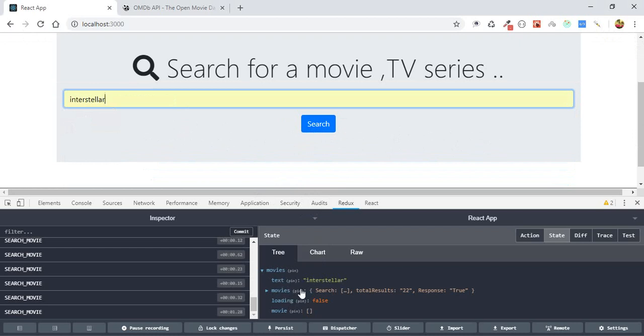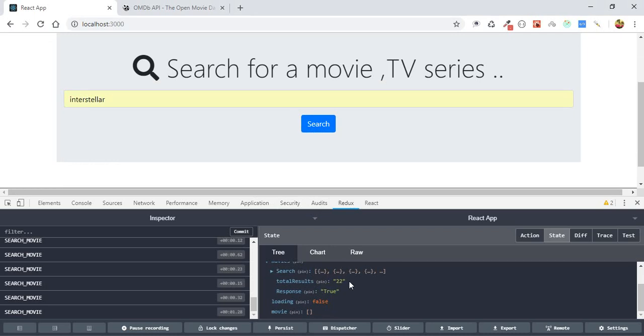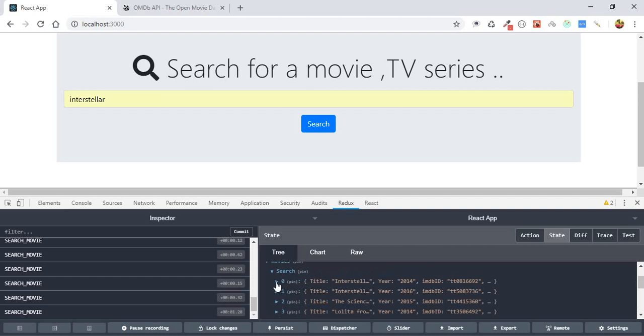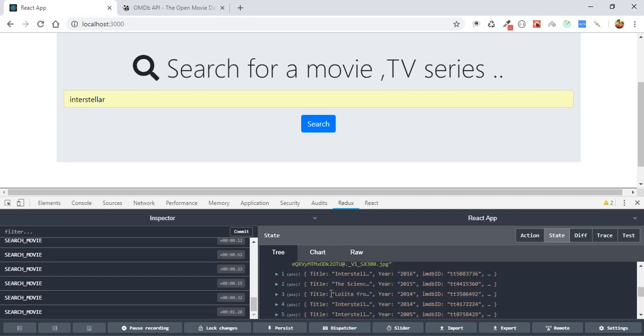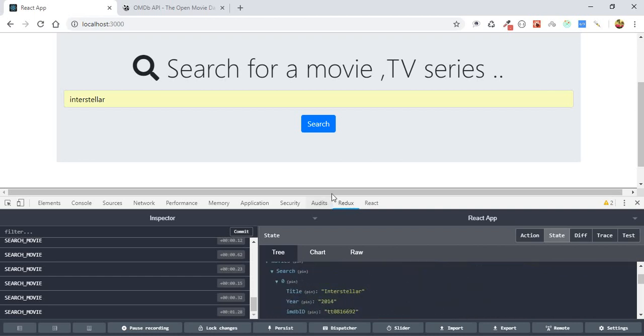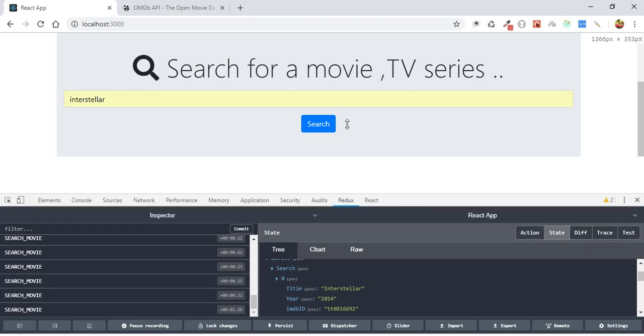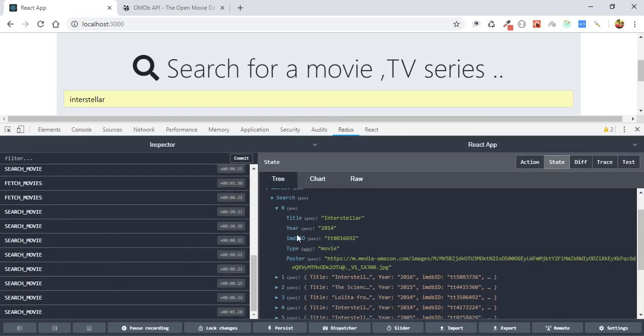And then in our states you can see that we have a response, which is this object, search with total results, response true, and inside search we have our movies. So that's exactly what we want. Let's make it bigger. Okay, we have the title of the movie, the year, the IMDb ID, also the type, and the poster link.